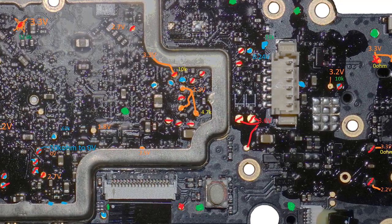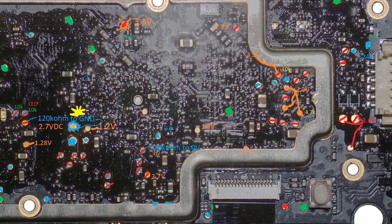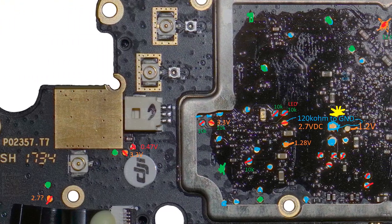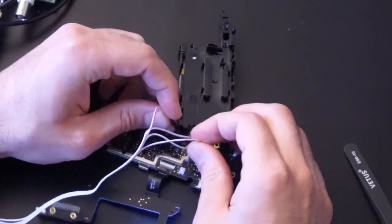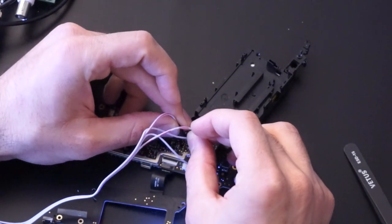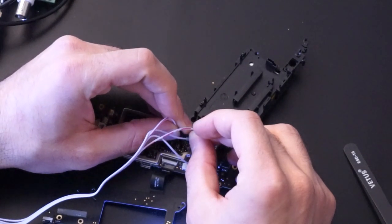The TX pin is a little trickier. Because the device is listening on this pin, you won't expect to see anything, and if you attempt to transmit to the wrong pin, you might end up damaging your device. I ended up probing dozens of test points on this circuit board, and after ruling out as many as I could by looking at the voltage and resistance to ground, I ended up transmitting on the remaining points to try to find it. And after a few hours of questioning my life choices, I did end up finding the right one.